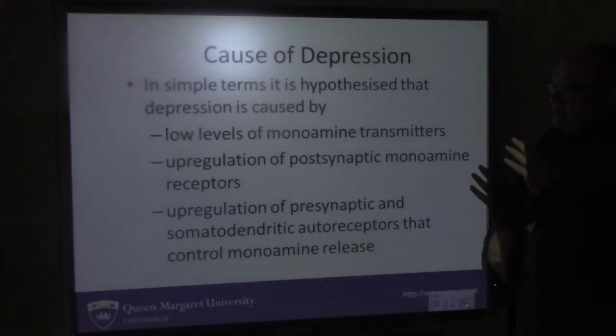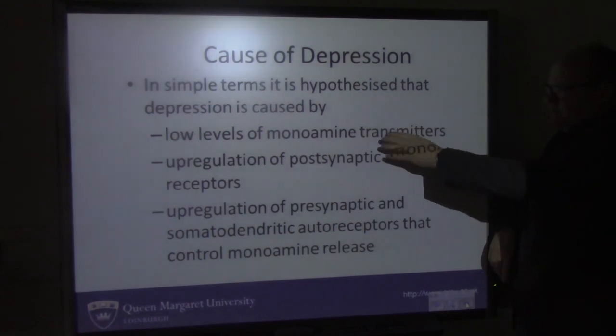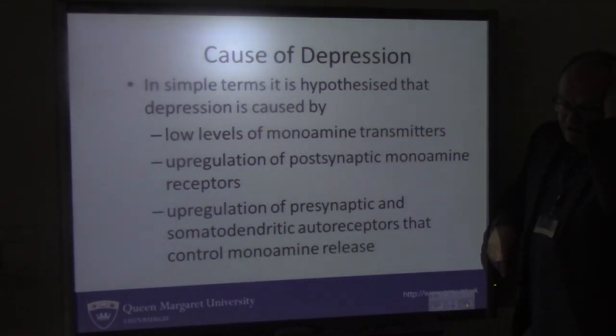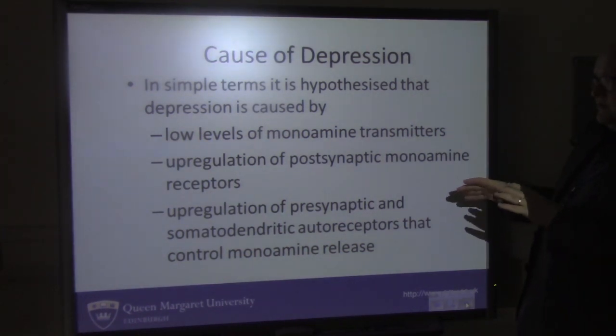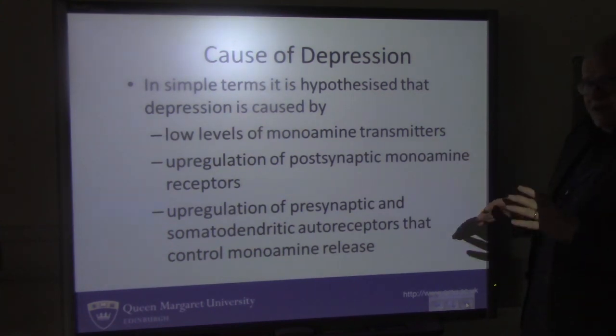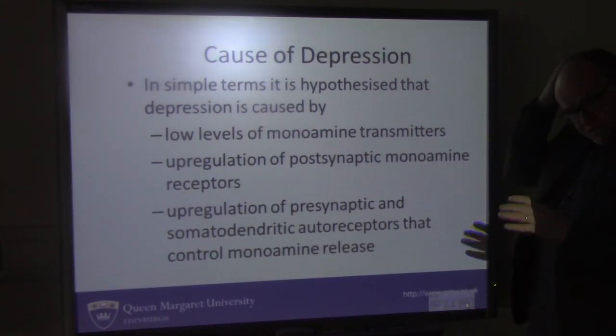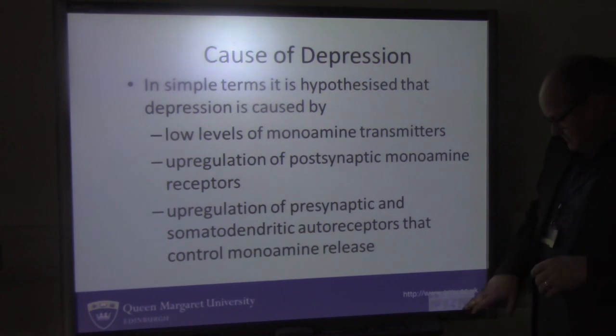Now, the hypothesis states that depression is caused by low levels of monoamines, and we've just said that we're talking about noradrenaline and serotonin specifically. Serotonin being 5-hydroxytryptamine or 5-HT. And we're going to come on and look at this hypothesis and try and get to the root of whether it's a good enough hypothesis to explain every aspect of depression.